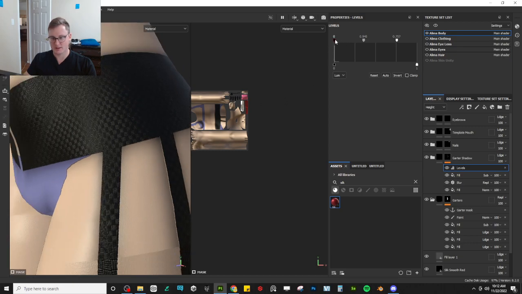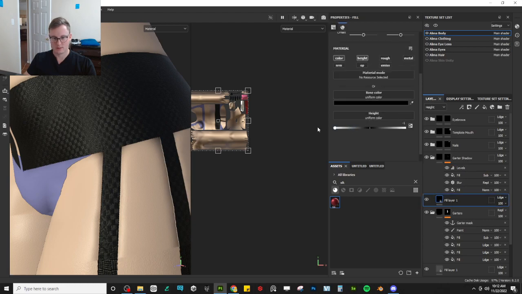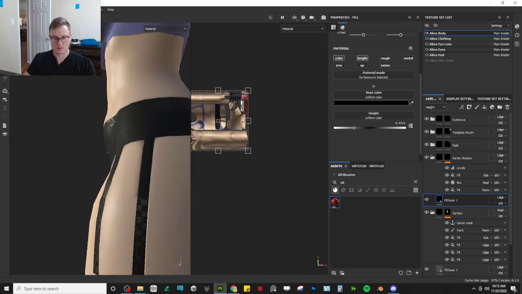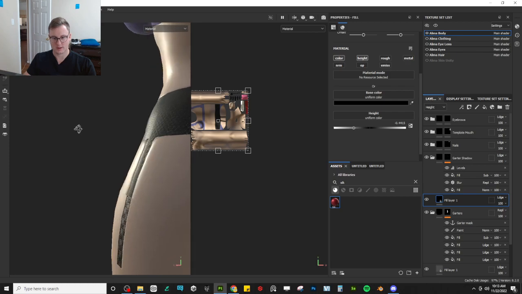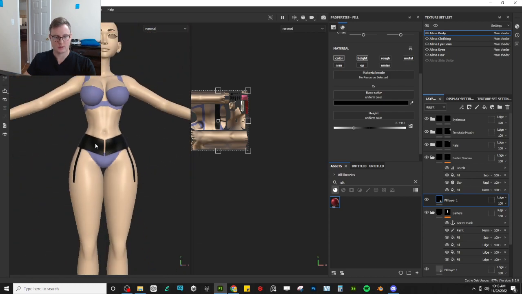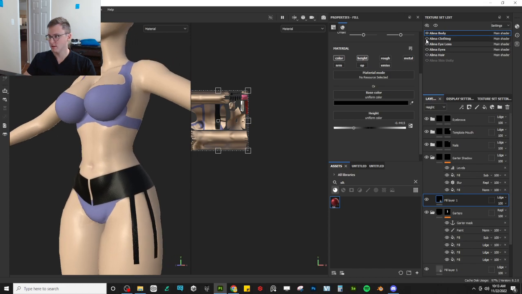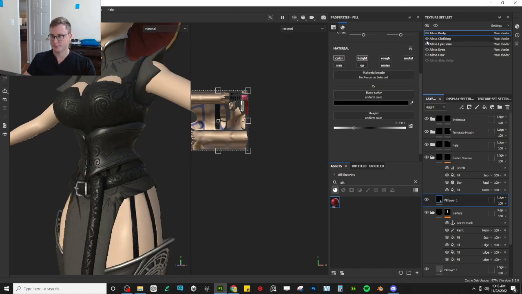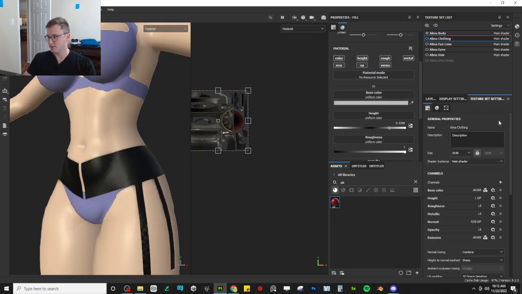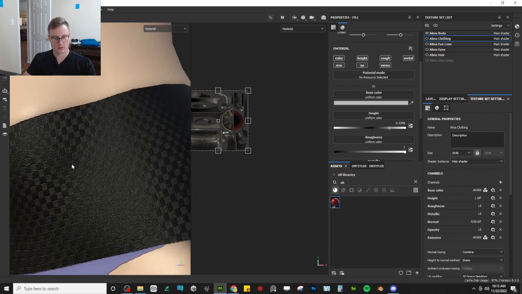Can't move that one or else it starts creating this sharp line. Just adjust this one. Then we want to take the height. Yeah, because I want it to look like the garters are pushing into the skin a little bit. At least a little bit. Come on, substance. Oh, I'm still in 4K. No, I'm not. Thought I was.